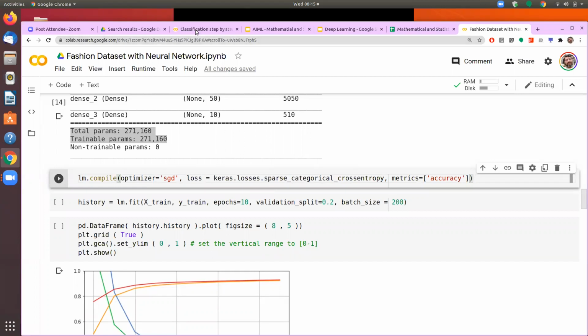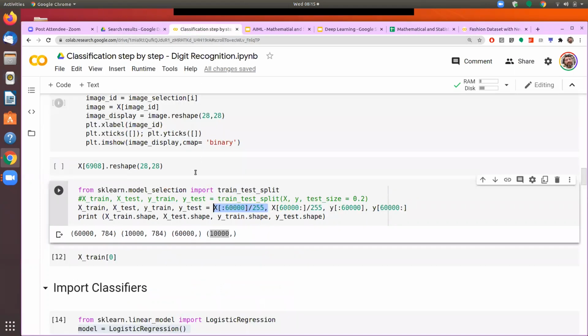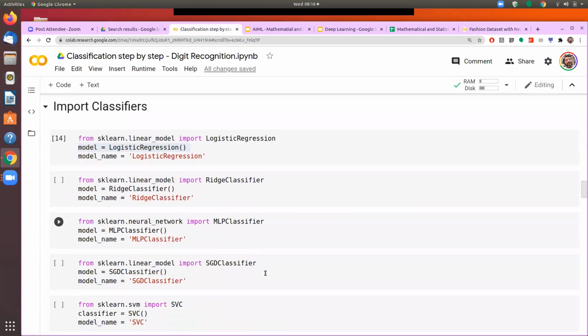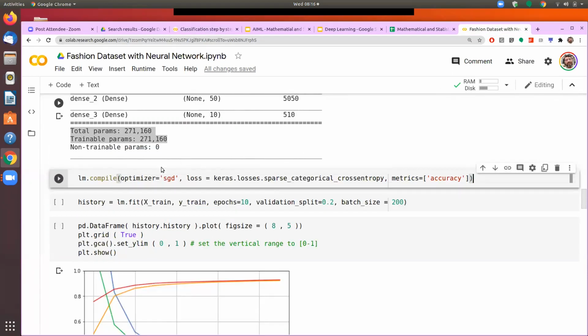Here also, the different models that we had used earlier, logistic regression or the ridge classifier, MLP classifier, are different types of models. And these models differ from each other because the optimization process that they internally have is different. So here, we need to define the optimizer, and there are different types of optimizers available. We need to define what would be the loss function. As we have seen earlier, loss can be computed in different ways.